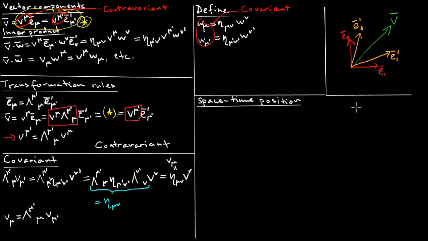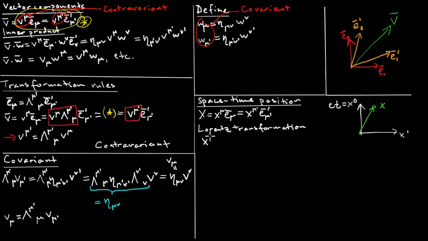Let us look at a particular vector, the position vector in Minkowski space, which describes an event, that is, a time and a position. We will here and in the future be using the notation ct = x^0 for the time coordinate. As for any vector, the position vector may be rewritten in terms of either vector basis. The Lorentz transformation relates the primed coordinates to the unprimed ones with the transformation coefficients Λ, and differentiating this relation with respect to x^μ, we find that Λ^μ'_μ is simply the partial derivative of x^μ' with respect to x^μ.